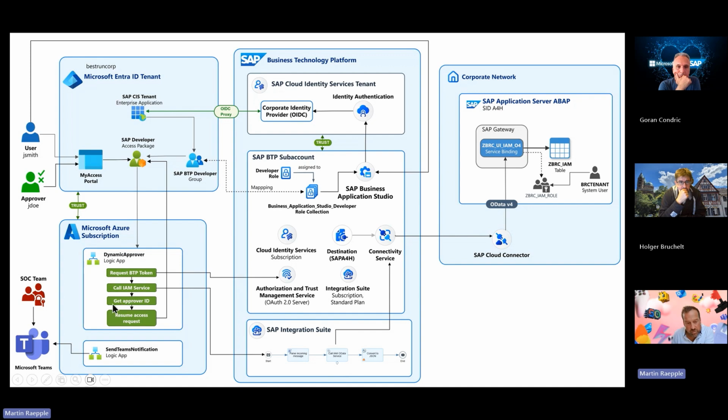Therefore, we have this third step here, which calls the Microsoft Graph API to retrieve the object ID from Entra ID for a given email address of a user. And with that, the response is sent back to Entra ID governance, and the workflow continues, and the approver should see the request from that user, the right approver, the approver that's maintained here in the backend in that custom table, exposed as a service binding with the latest and greatest SAP ABAP tooling for OData.